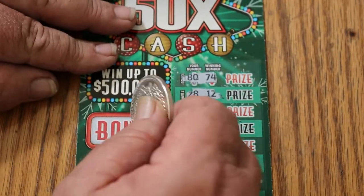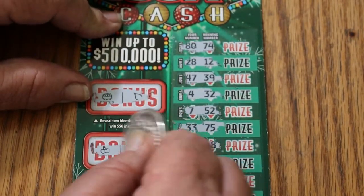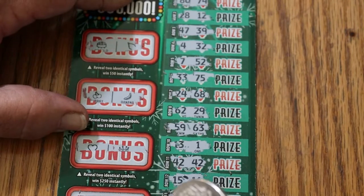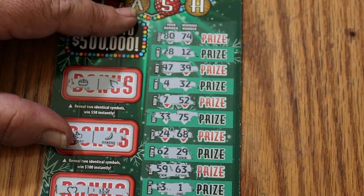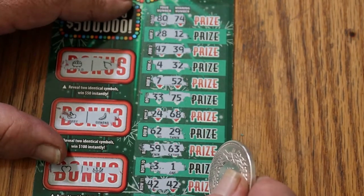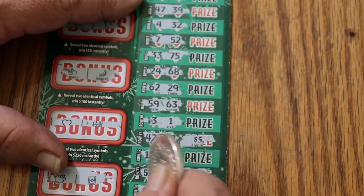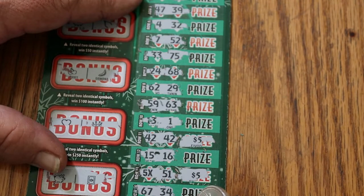Let's check bonus world — nothing on the 50, nothing on the 100, nothing on the 250, and nothing on the big 500. Alright, here we go. 42 and 42 — yeah, 42 and 42. We got a five there. And 25 — five times five is 25. So we got 25, 30, and 40. Outstanding.